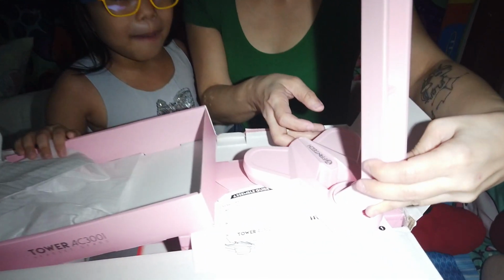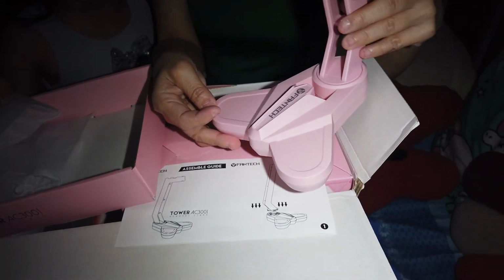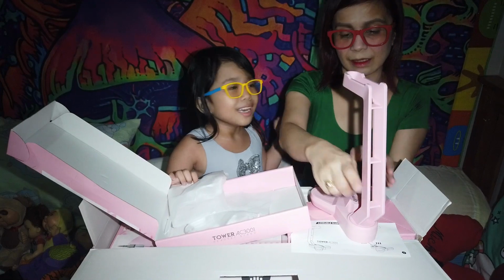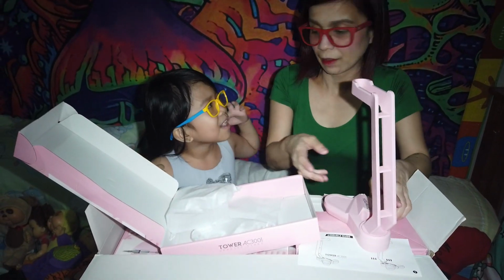Super aesthetic. That's the set of it. Oh, it's so pretty. It's so pretty. Aesthetic. You'll see it, guys, once we pull it out and assemble it with the other peripherals.